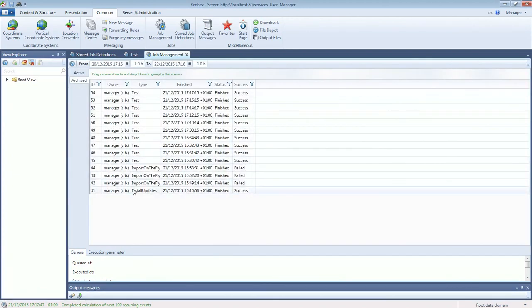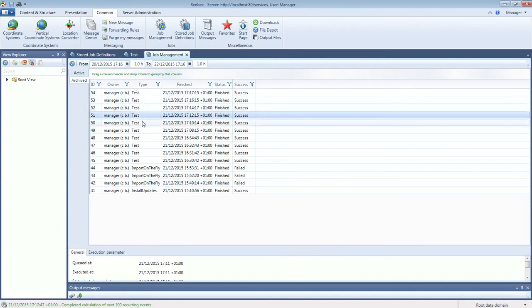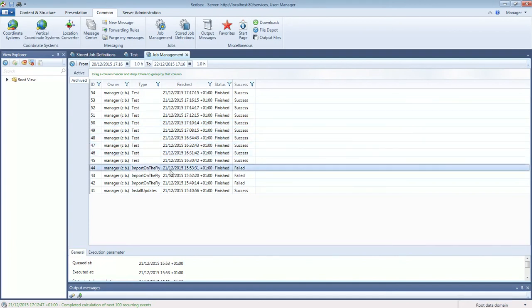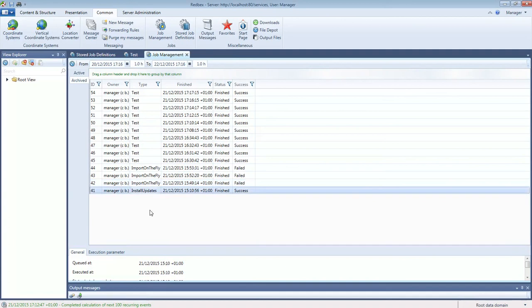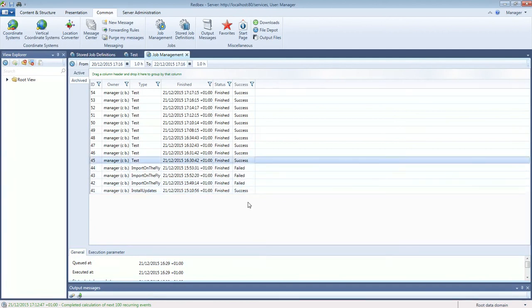We see here a lot of executions of the test job I was just creating for this video, and then we also have some import on the fly, and also some installation of updates for the application server. So these jobs have all been executed, and I can see also which job failed and which job succeeded.